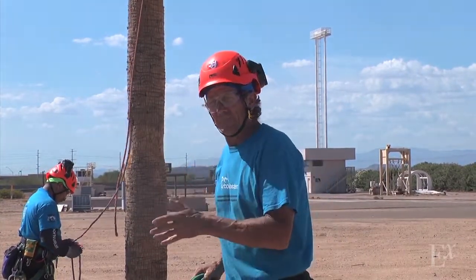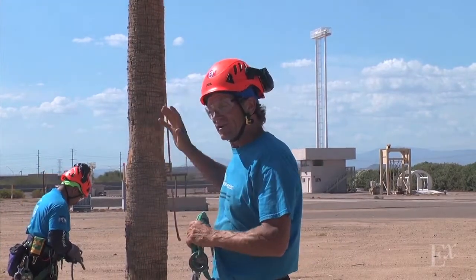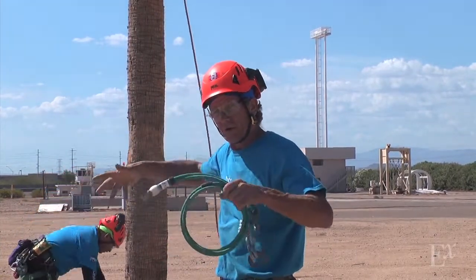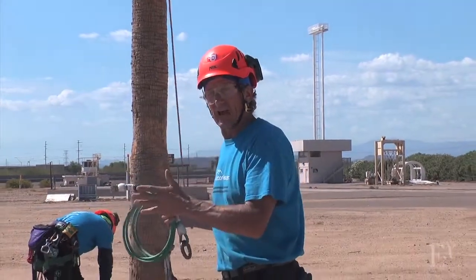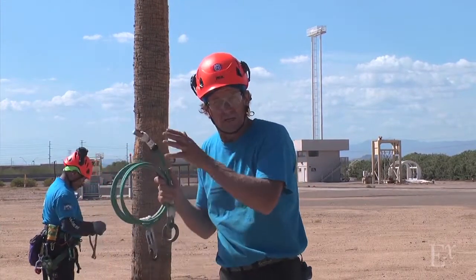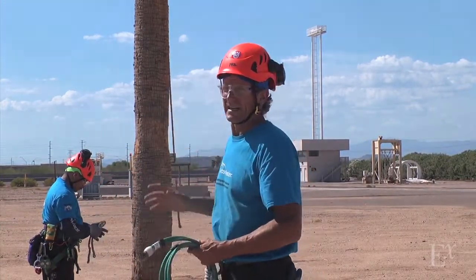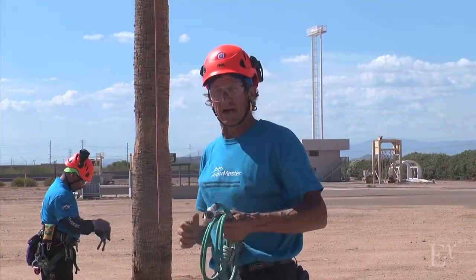So he is able to get over the top of the skirts without having to work from underneath. And then thirdly, when you're just going up from the ground, one of the limitations on this type of palm, where we do have these skirts, is having to work from the bottom up. Now, at least he did have a climbing line in, so he was tied in, so you could see he was able to get down quickly. But again, that's not the preferred method because of the potential of those skirts letting go and coming down on top of the climber.